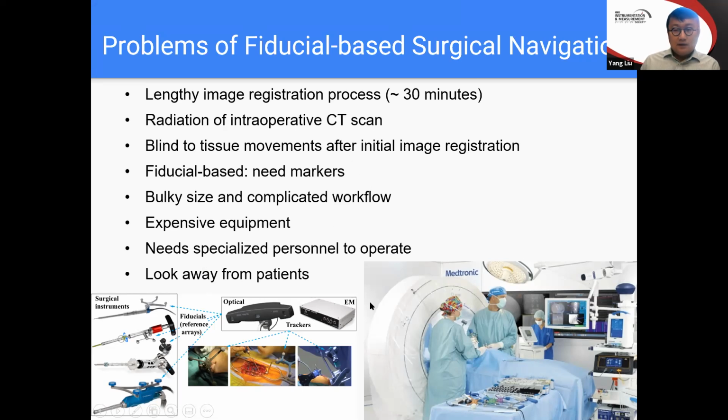Part of the problem is that the patient moves, and those markers, such as the reference frame, can be kicked or bumped, so your accuracy decreases. In those cases, you have to redo the image registration, which calls for an intraoperative CT or intraoperative MRI scan and reconstruction, which can take up to 30 minutes. This is very slow, and it's not very realistic. And with each intraoperative CT scan, you're also exposing the patient and the surgical team to additional radiation.